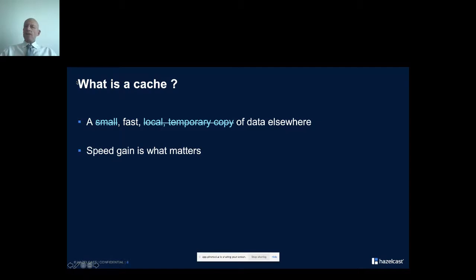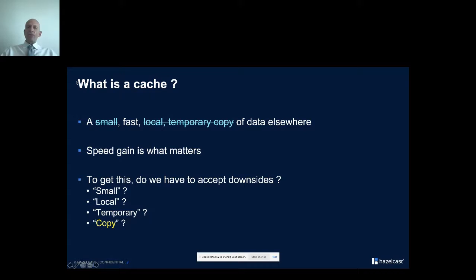And those other things that we normally think of in a cache are trade-offs. These are things that we just accept in order to get that data faster. So, small: well, it's a local copy, and that means it's sitting on smaller storage for some reason. And it's local. Why? Well, local's faster, isn't it? And it's temporary because our local machine might go off the air for whatever reason. And the killer one really is copy. We think of this as a copy of data that's somewhere else.